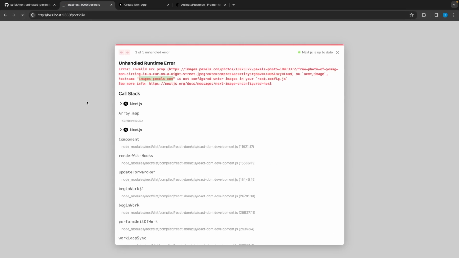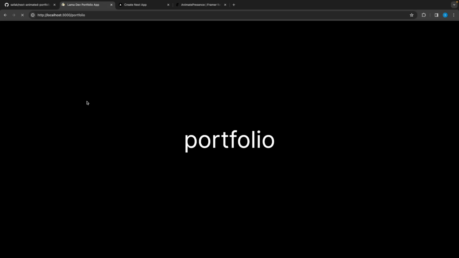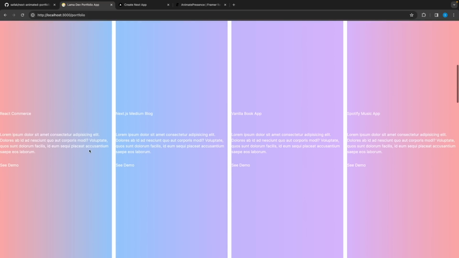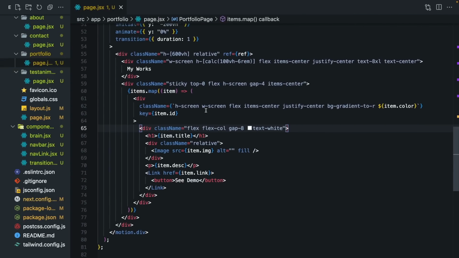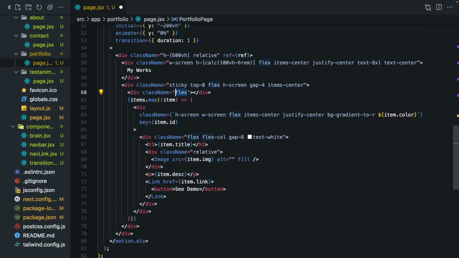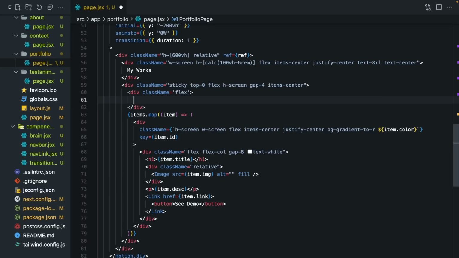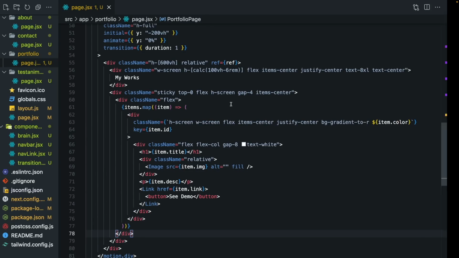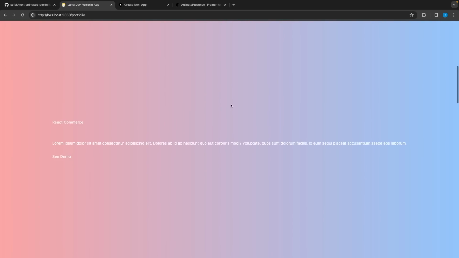And let's refresh. It's going to restart your application. And after, you are going to see your items. Okay, our items are not full screen. Let's check. This is our main container. But after that, we didn't create any wrapper. It's going to be flexbox, so we can see our items horizontally. Let's wrap our items and see right now. Okay, perfect.